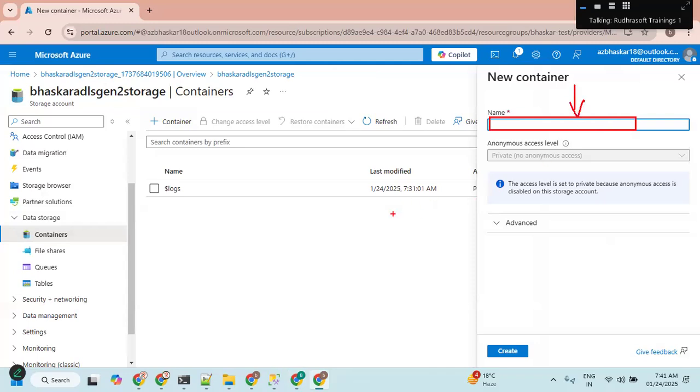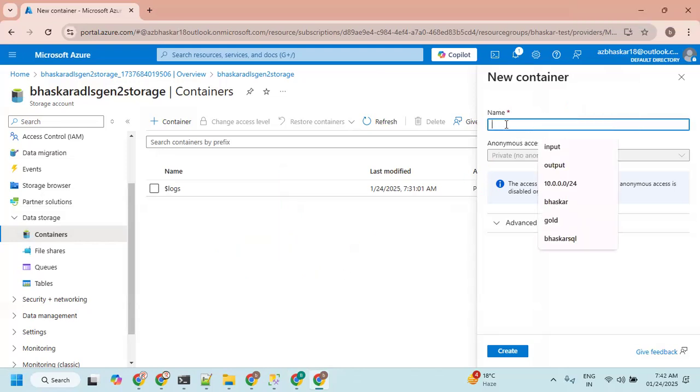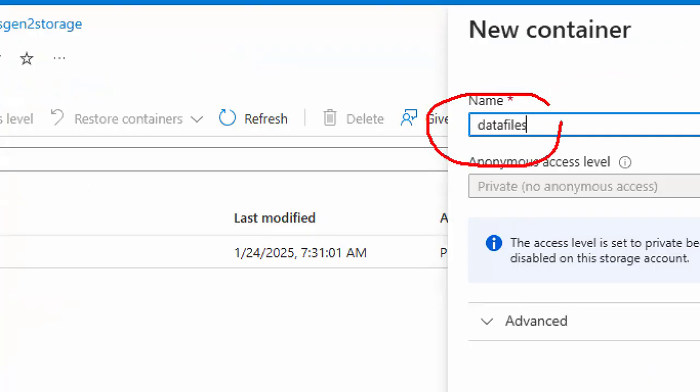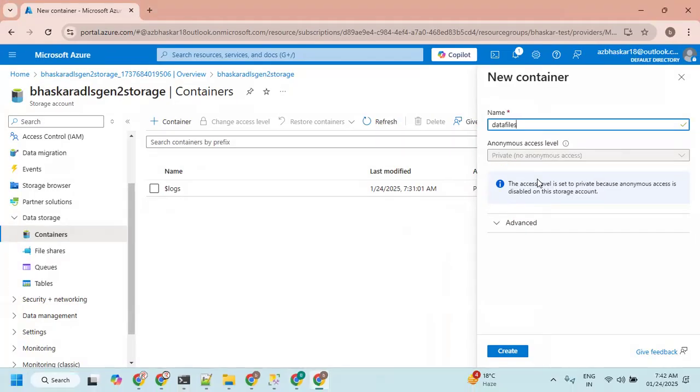The name of the container I always used to give is data files. Just give data files and ignore all the other stuff, we are not going to be part of administrators. Enter this for practicing and hit on create.